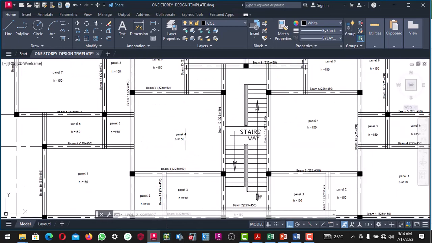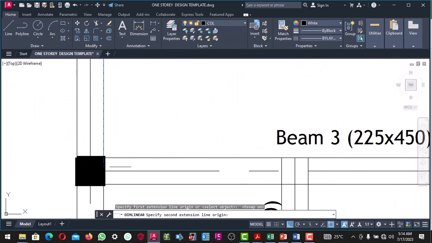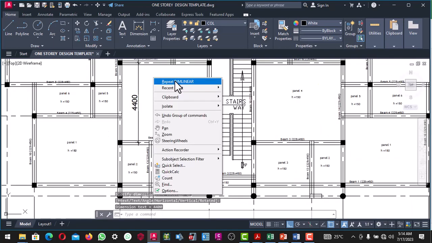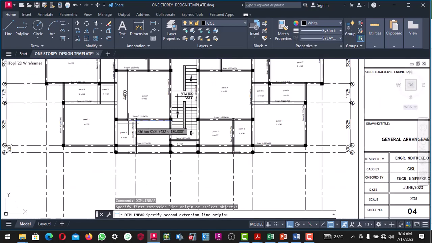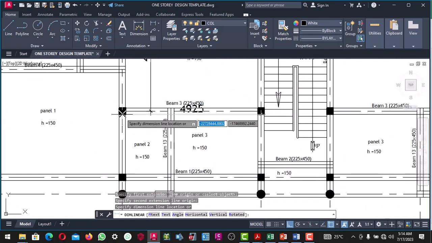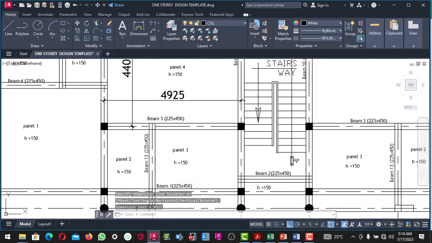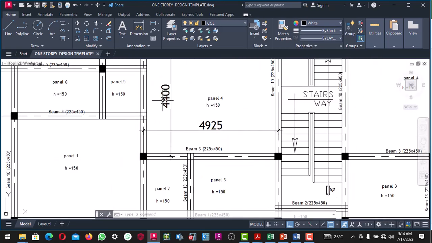So we are considering panel 4. Let's define our Lx and our Ly here. Note that the Lx is the shorter span while the Ly is the longer span. In this case, this is our Ly, 4925, and these are Lx.